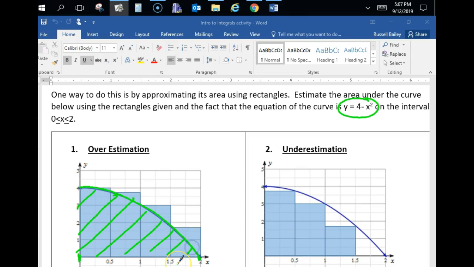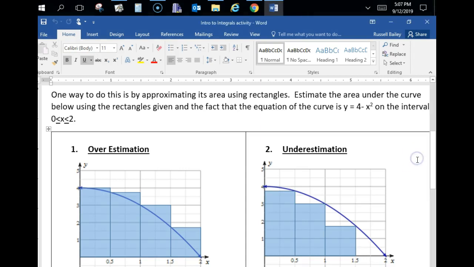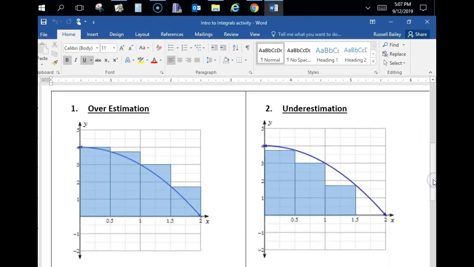And as you guys can see on this first one here, we're going to be approximating the area using rectangles, and it's going to end up being a little bit more than what the real area is because the rectangles are higher than the space we want. So why are we doing this with rectangles? Well, we know how to find the area of a rectangle, don't we? It's base times height. So, for instance, what's the base of this rectangle here? It's 0.5. And what's the height? It's 4. Base times height gives me a total area of 2. So that tall rectangle there has an area of 2.